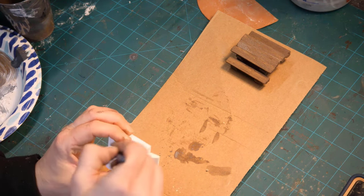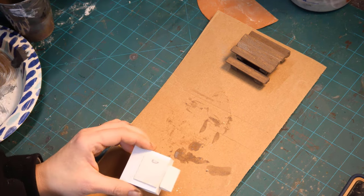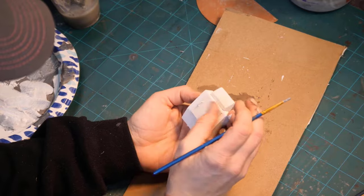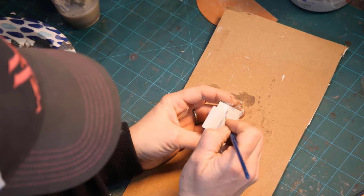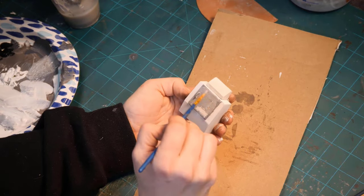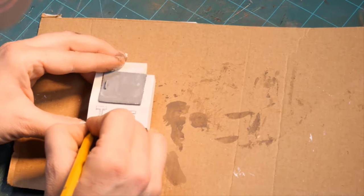Now we're going to paint our ice machine as well. Yes. Paint it up. Make it look nice. And then make it look like crap, because it's old. That's what we do. What are we doing here? Oh, yeah. That part has got to be gray. Got to paint that gray. Nice and gray metal door, right?